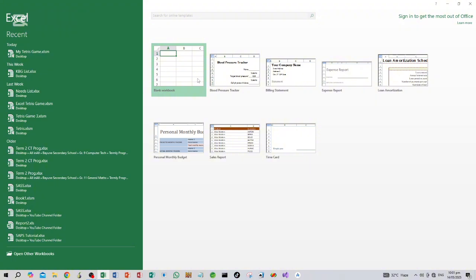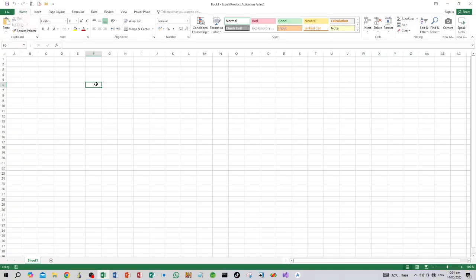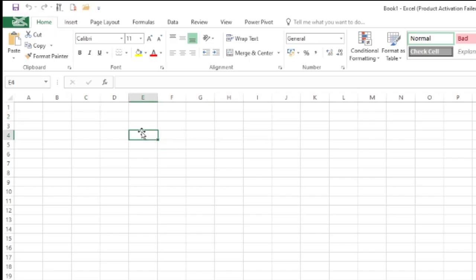Time for it to come up, now you can double click it again. This is a cell, these are called cells. Can you see this? This is called A1 cell. This is the A2 cell. This is the A3 cell, can you see? Now over here, can you see column B? This is also called B1. This is B2, can you see?